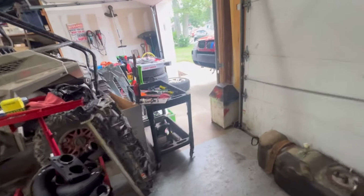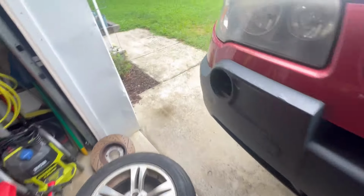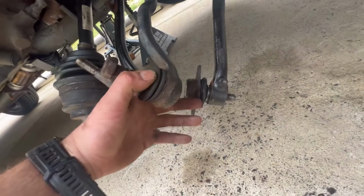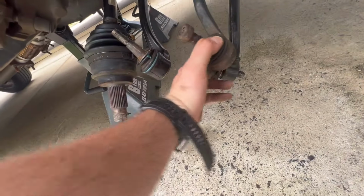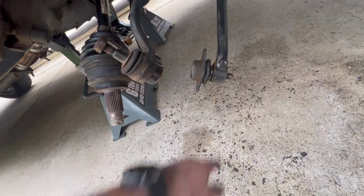And the hub's together. So now, if you guys remember from yesterday's video, I left the lower ball joint on the car because I didn't want to split the boot taking it off. These are brand new control arms and ball joints. I didn't want to split the boot. So what I'll do is I'll grab the knuckle. I'll put the two E-Torx back into the ball joint. I'll get the ball joint set. I'll put the nut back on there.